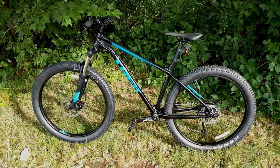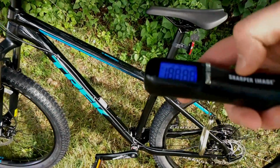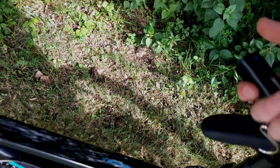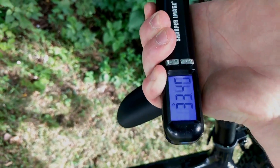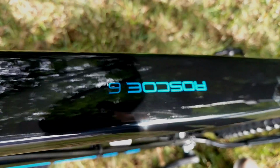So this Roscoe is a size 19, and let's go ahead, put it on our scale, and we'll see exactly what this guy weighs. So we'll hook up to the bike here, lift it up, and you'll see this weighs in at just over 33 pounds, which overall is not bad for this Trek Roscoe 6.